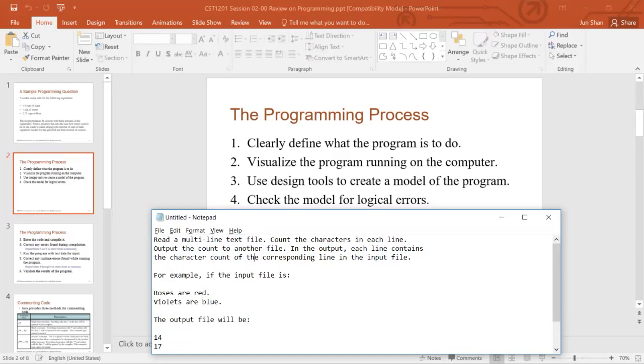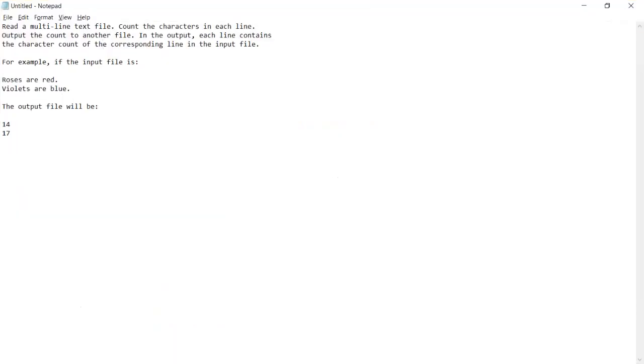Instead, we will use a third-party tool like Notepad to open that file so that we can see what the output looks like. And finally, we will use a design tool to create the model and validate the model. And that's what we are going to do now.